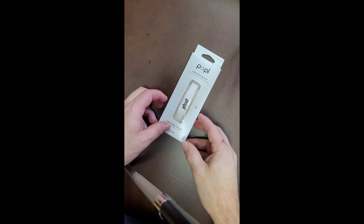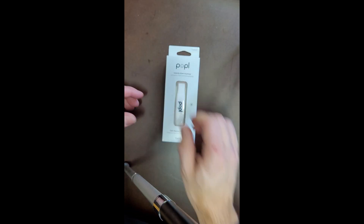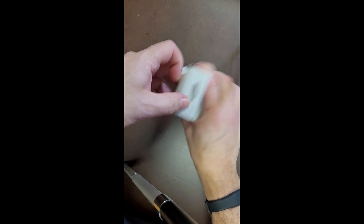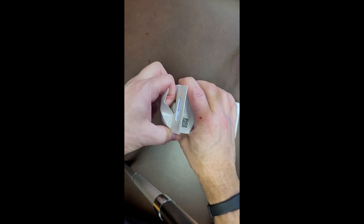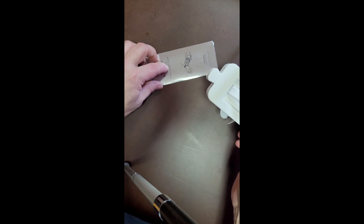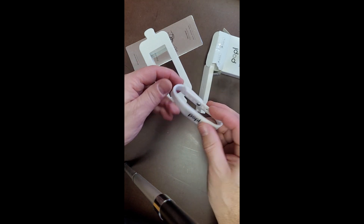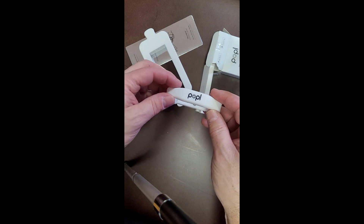We're doing a top-down view now. I already have the black one on. The only thing you can't do is activate it until you receive it. So the box comes in like this. I didn't open the white one yet on purpose — I wanted to do it in front of you. Slide that right out of there, there's a little information card, slide it out like that. I'm going to put the box aside. I found this was the easiest part. The app is the most intricate part. Once you activate this, it's a piece of cake — it's already set up and you'll see why in a minute.